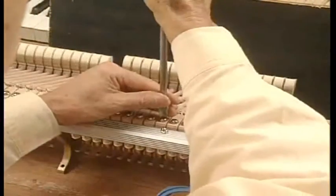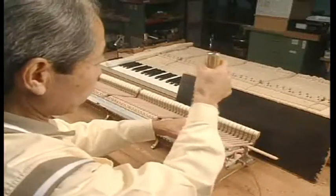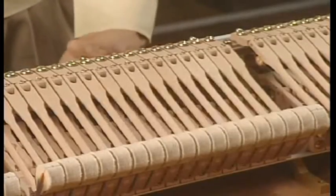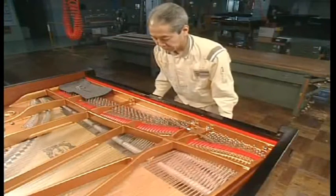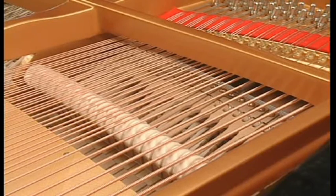The action is a mechanism that can be said to be the brain of the piano. It precisely transmits the subtle movement of the fingers that touch the keys to the hammer that hits the string. At Yamaha, we fabricate all components of the action ourselves. For example, rotary parts called flanges are machined to a precision of five hundredths of a millimeter, equivalent to parts used in precision machines. Greatest care is taken when the action is installed in the main body of the piano. The strike points are adjusted so that the hammer always strikes the string at the correct position, making the tone and volume uniform to produce the ideal sound.